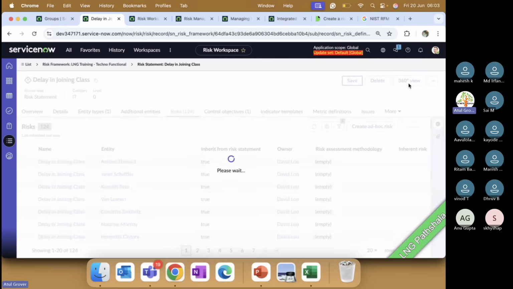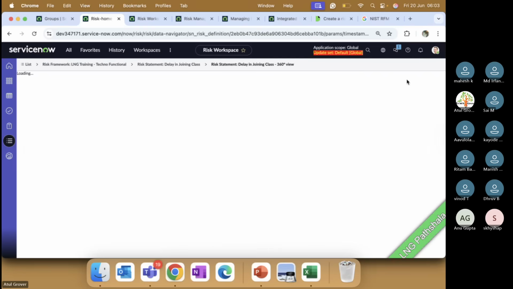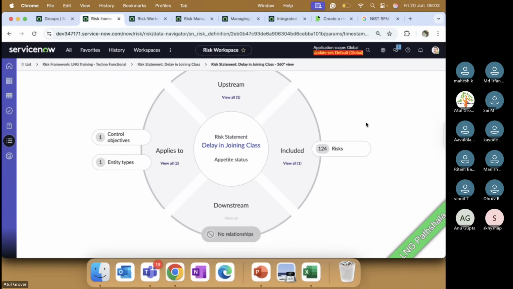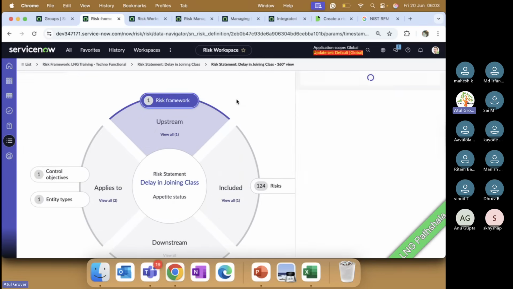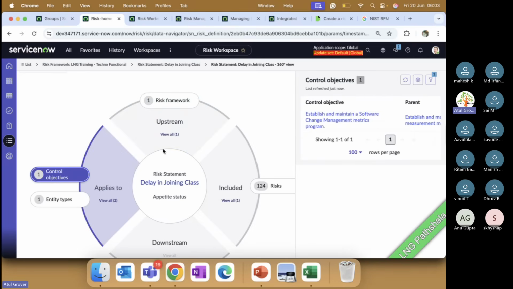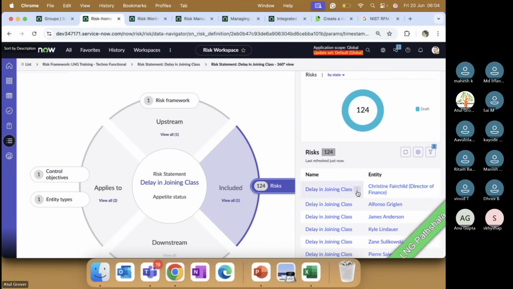And now if you click on the 360 view, you can see everything in one place. See, you can see the risk framework. This is my framework. You can see which control is relevant. You can see the entity type here and the total risk here.